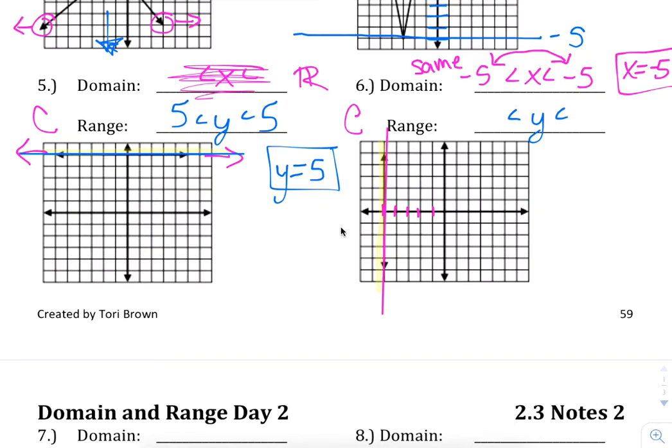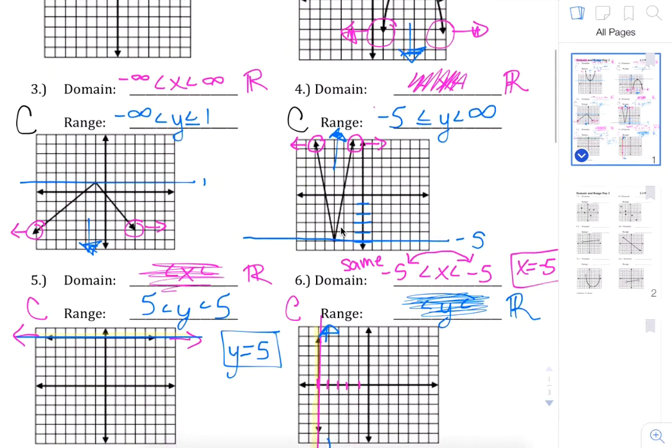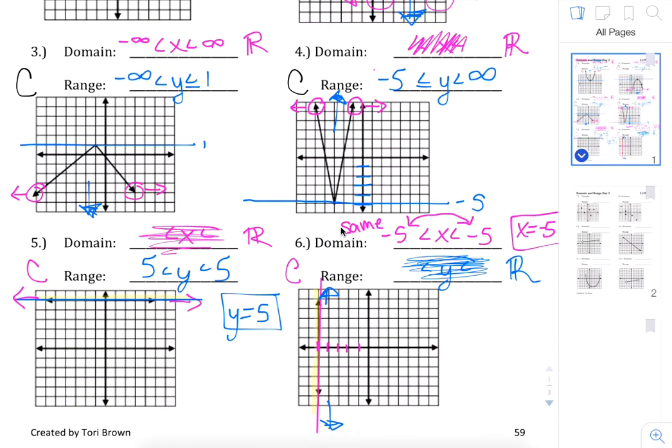Okay. Number 6 is a little bit easier. Number 6, I have up arrow forever, down arrow forever. At this point, we know those kind of problems are going to be all real numbers. Okay. I'm going to zoom out real quick. If you need to fix anything on 3, 4, 5, or 6, go ahead and do that now. I'll meet you on the next page.